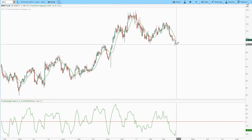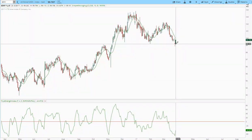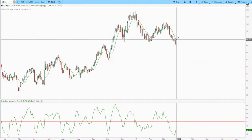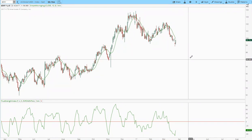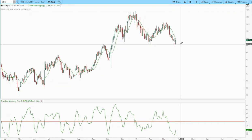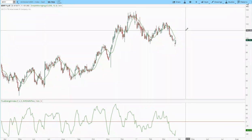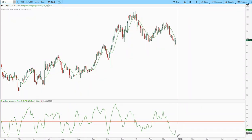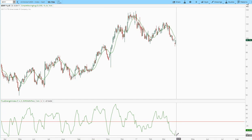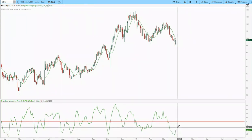But the fact that this cycle is very mature, I believe today was day 36, and now we've got a swing. If the dollar closes back above this 10-day moving average, I would have to say we've probably got a bottom, at least a daily cycle bottom, and then the rally would probably correspond with a rally in the stock market. The TSI got pretty heavily oversold at about minus 70, and it's now turned up.